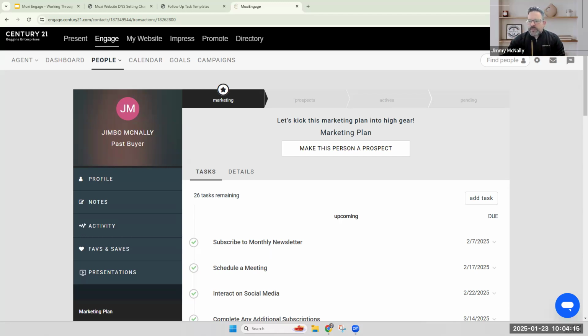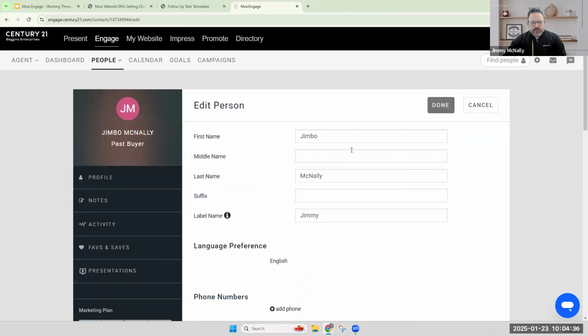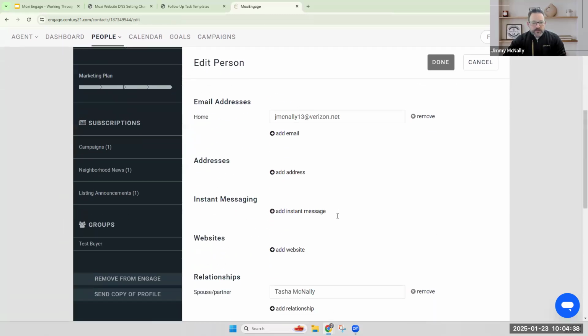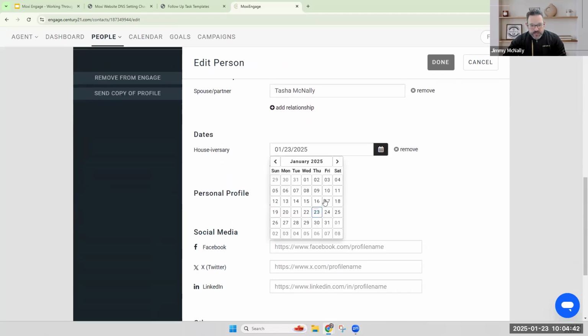So if you forget to close it out and try to add them to the house anniversary a month later, there's no way to backdate that. No, Donna, you cannot. What I would recommend, and I would just make this a habit, is to make sure the house anniversary is at least in here. So I'm going to go to my profile page again, and you can see the house anniversary. This is what I put before. So let's go to the 14th. So let's say this was my house anniversary.